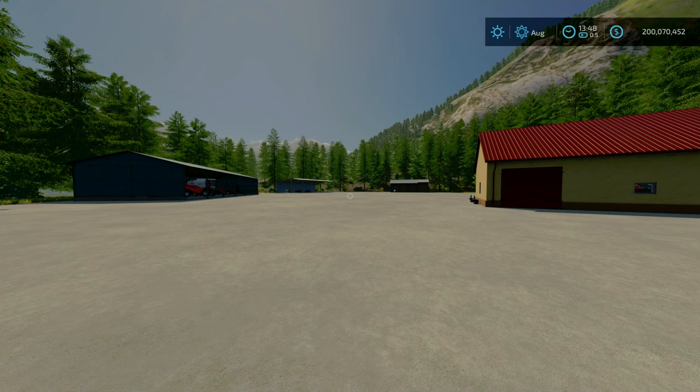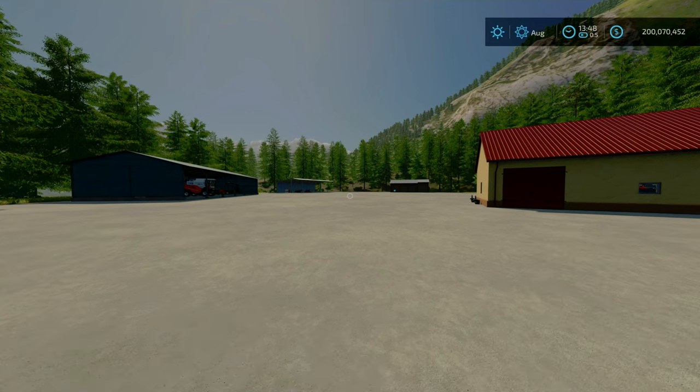So without further ado, let's get on with the rest of the map tour. To start off with, as always, time stats will be down below, and let's go over the description, shall we? It says as follows: welcome to Greenwood Forest Farm.